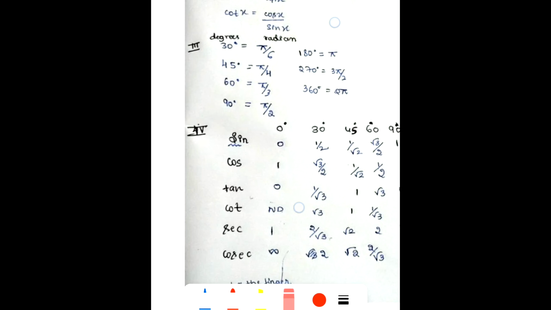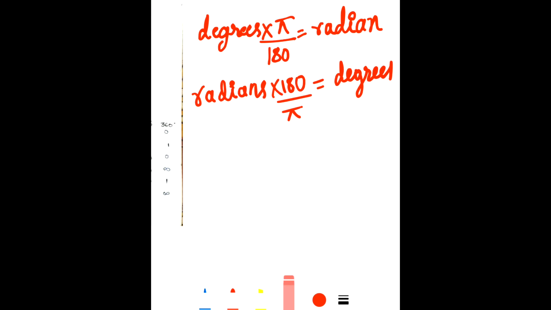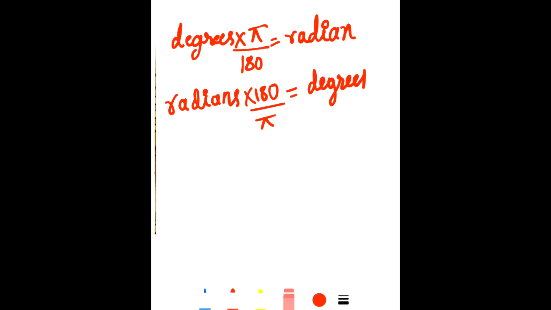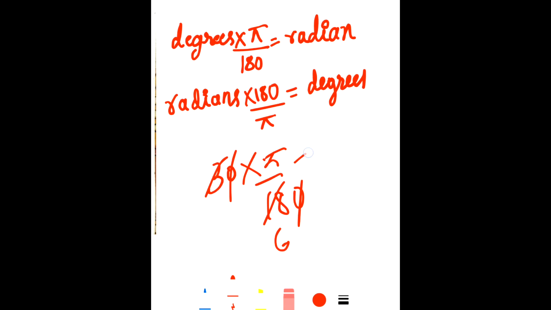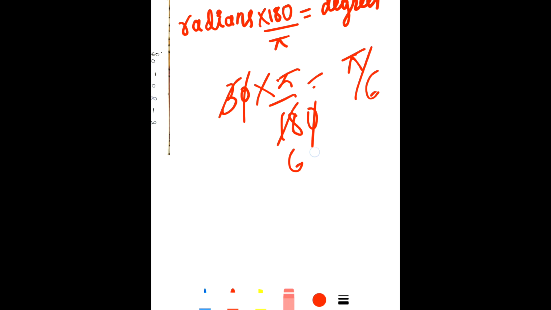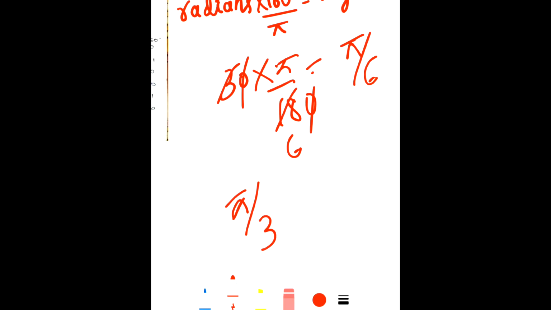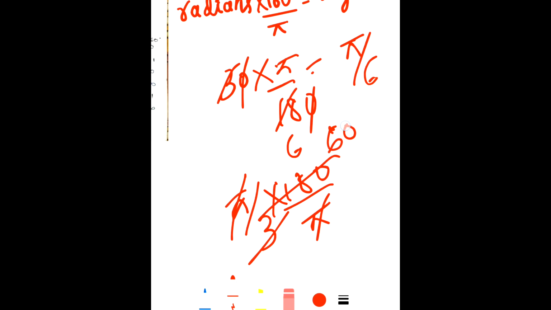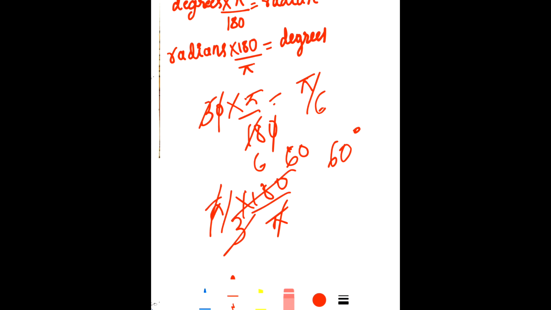Sometimes if you don't remember these radians at a time, you can convert degrees to radians and radians to degrees. This is a formula that you must know, for converting degrees into radians and radians into degrees. Suppose they have given degrees, for example, I don't know how to write 30 degree in radians. Let me multiply 30 degree by pi by 180. The zeros get cancelled, 3 1s are 3, 3 6s are 18. So pi by 6. Similarly, let me consider pi by 3. This is radians multiplied by 180 divided by pi. Pi gets cancelled, 3 1s are 3, 3 6s are 18, so 60 degree will be the answer. This is how to convert radians into degrees and degrees into radians. So remember the formulas.